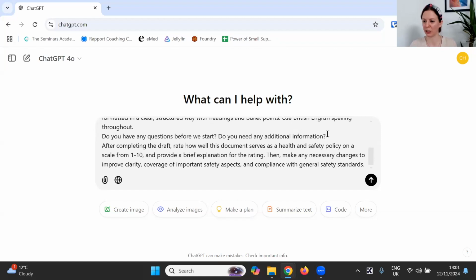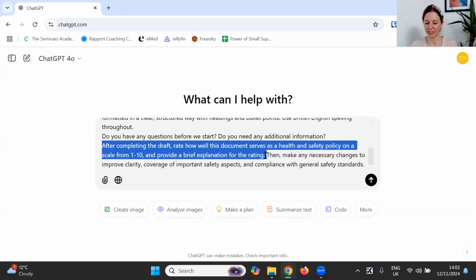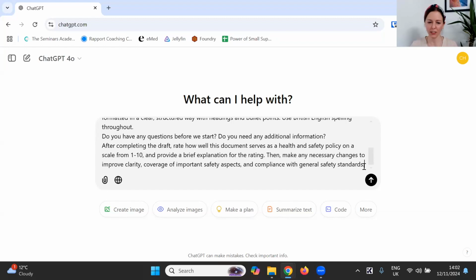So I've got 5 questions. Here you go. And then what I've done here, just in the spirit of time, is I've also asked it to review how well it thinks it's done once it's generated the policy for us, and then to highlight any changes it thinks it needs to make it even better.